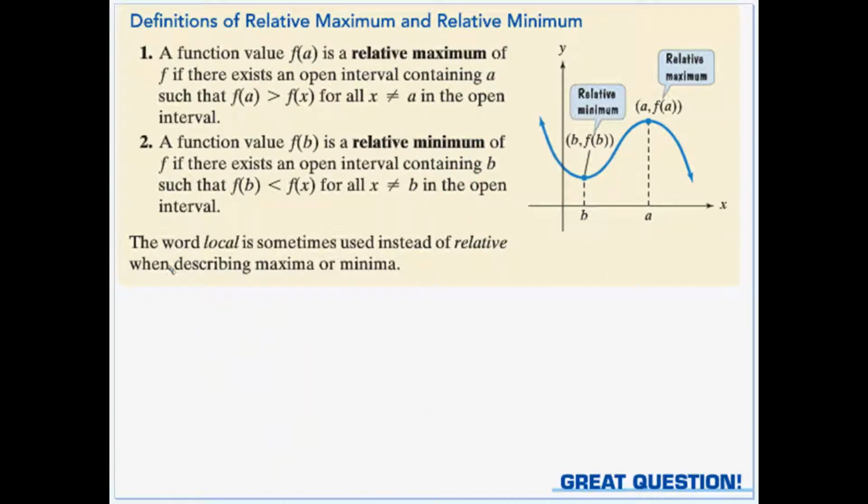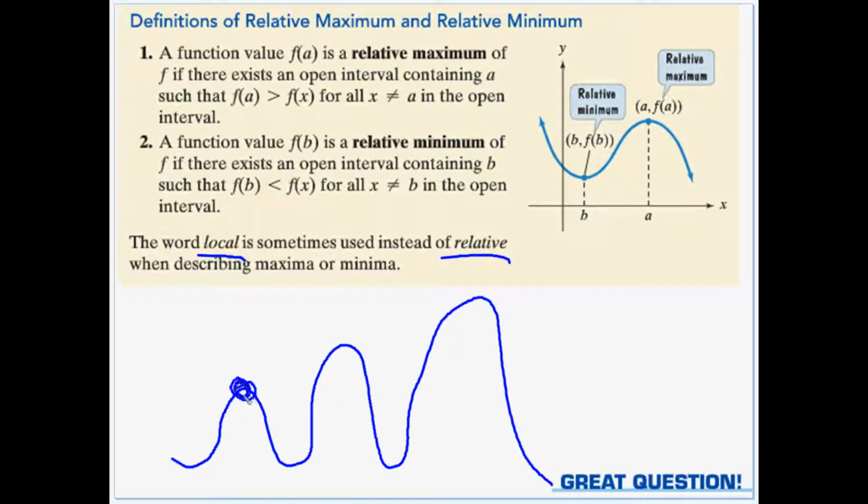And sometimes you can see the word local instead of relative min or max. And you know what they mean by that. Here we got a few peaks. This is a relative max. It's higher than all the points around it. This is also a relative max or a local max. In its neighborhood, it's the highest point. Same thing here would be another relative or local max. I can't remember if it's somewhere else in this book. You definitely see it in calculus. This one up here would be called the global max as opposed to the local. This would be the highest of all the maxes.